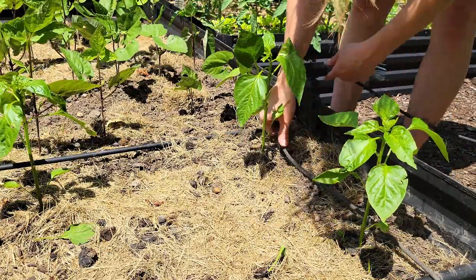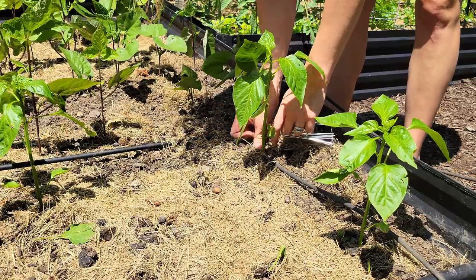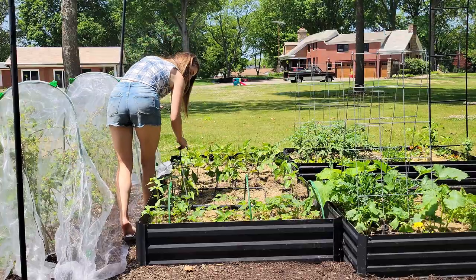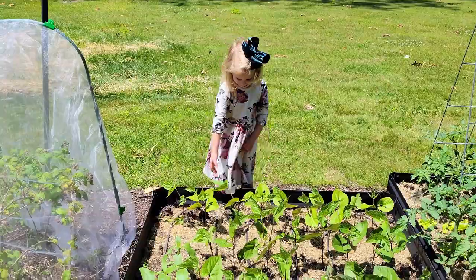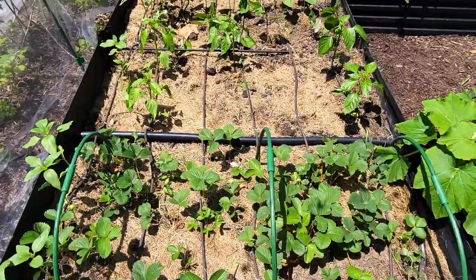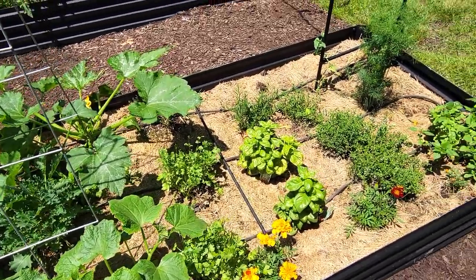For the big box, I ran quite a few lines — I had a lot of hose left over so I tried to use as much as I had. I noticed the sky was smoke-free today and the blue looked so beautiful against the green sycamore tree. Juliette, my supervisor, came to check out my work — she was still in her church clothes — but she said I did a good job and I got her approval.